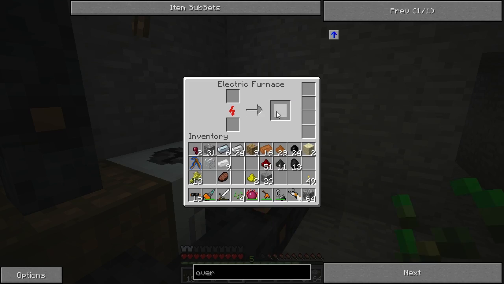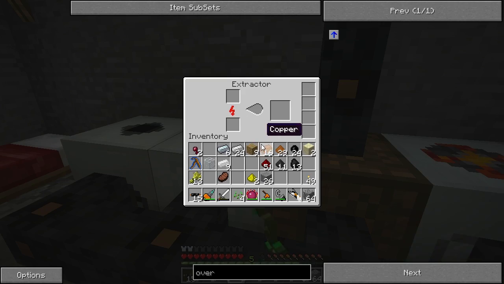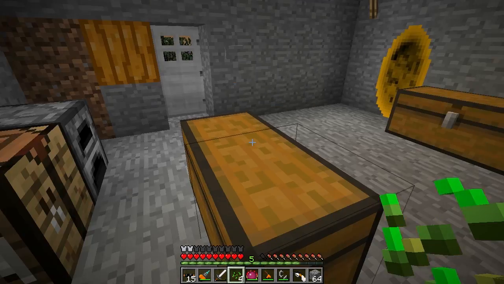I hope that's pretty much the motto today, obviously. Wait, what? Raw carbon fiber. What do I do with this then? Raw carbon mesh. No, what? How do I? I'm so confused.